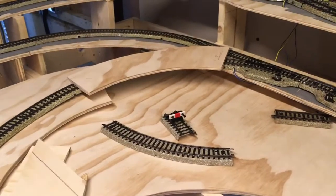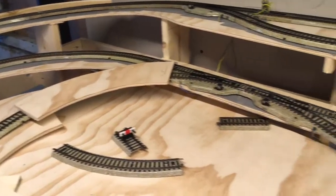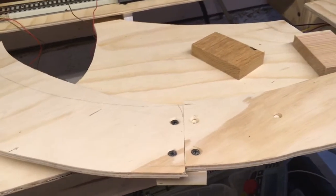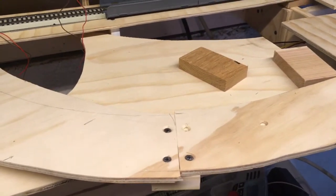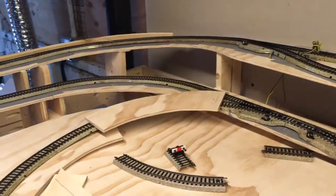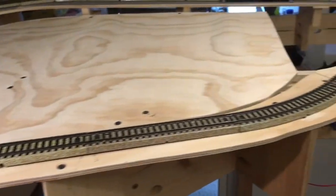So, there have been some adjustments. Instead of getting a brand new huge piece of plywood, I just cut the sections that I had to match. And then I'm joining them together with little plates so that I can save some wood here. I got scraps. And that's where I'm at. More later.